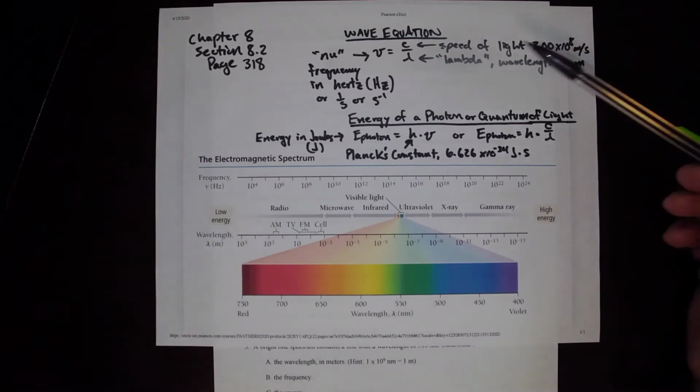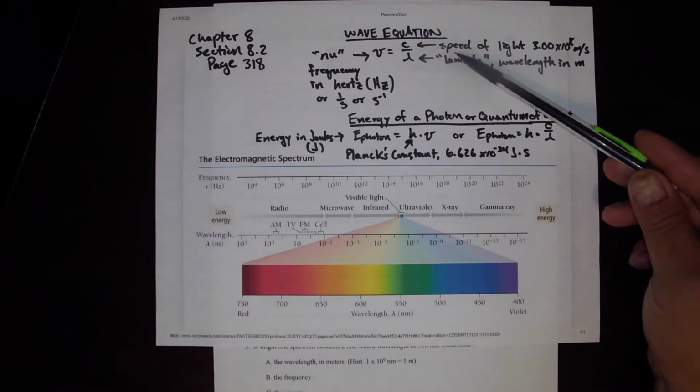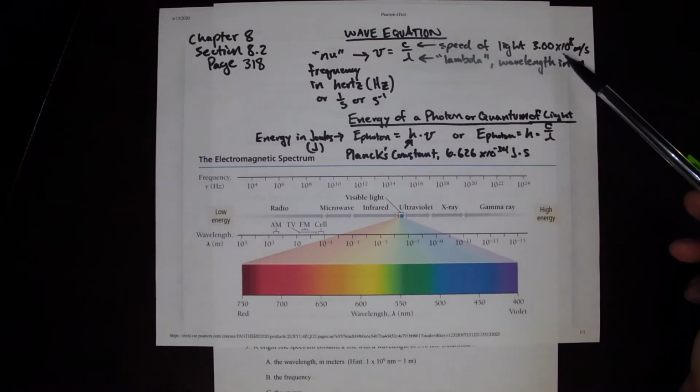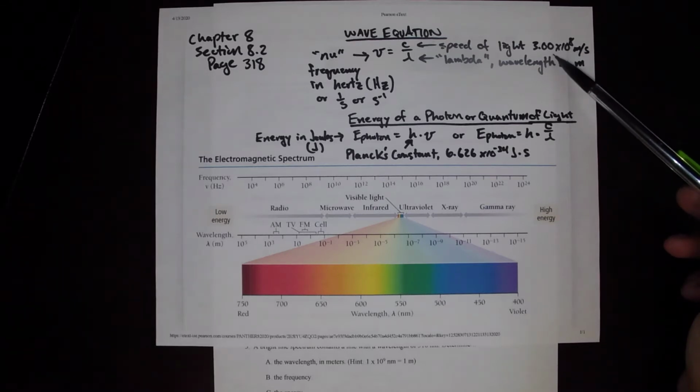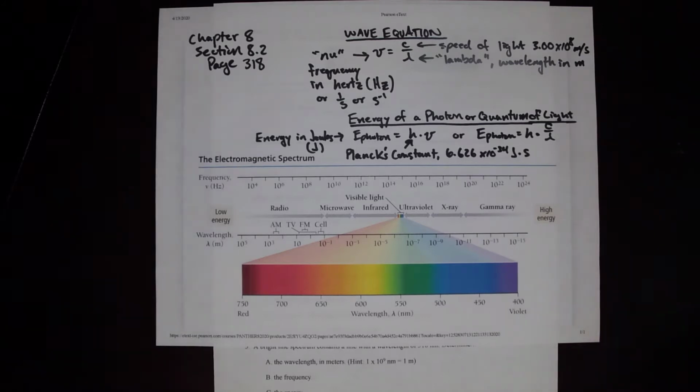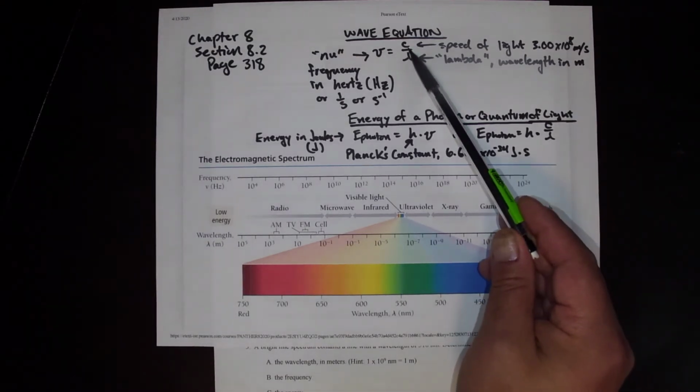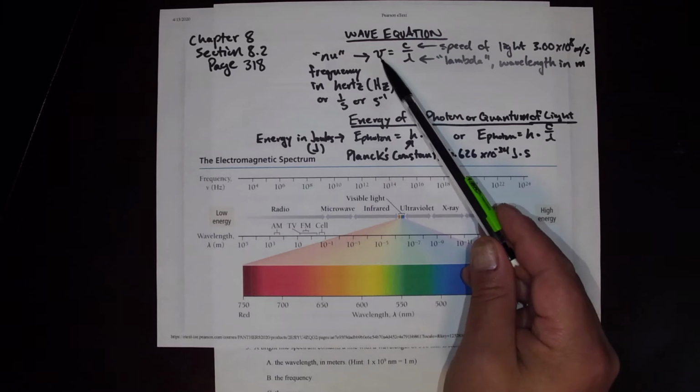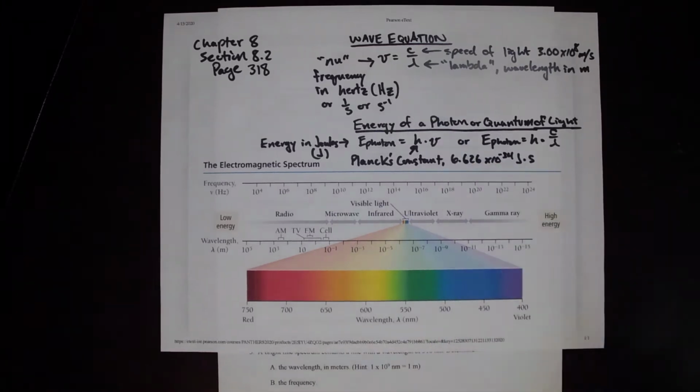Over on the right-hand side of the wave equation is c. Now, this is going to be the speed of light, which is the fastest known thing in the universe, 3.00 times 10 to the 8th meters per second. But I think in freshman year when you were doing physical science, they used the wave equation, but they had it arranged a little bit different, and some of the variables a little different too. Instead of having c right there, they had velocity, which was v, which is kind of close to this one right here. So it can be a little bit confusing, but I'm using the one from the textbook, and hopefully that helps you out, so that it matches up with the readings and with the problems on Mastering Chemistry, or with this worksheet as well.